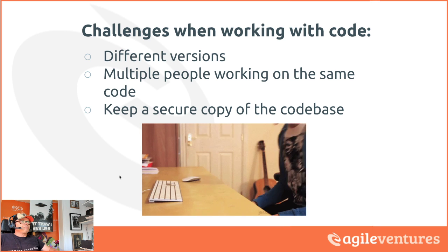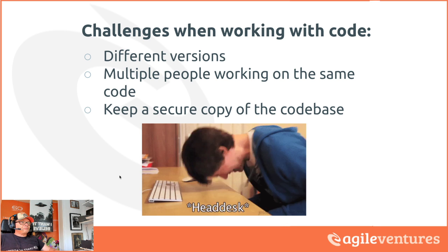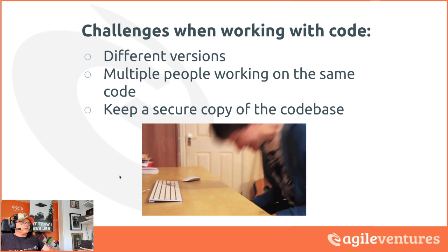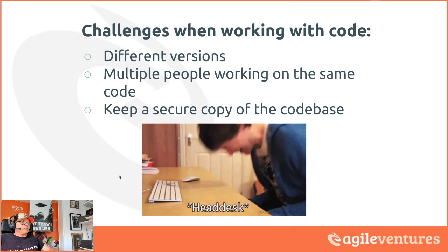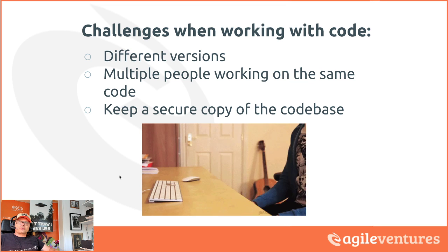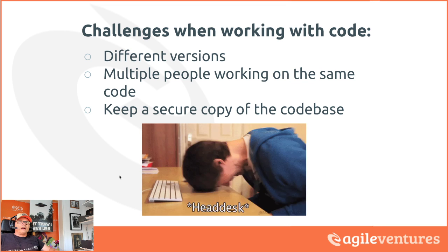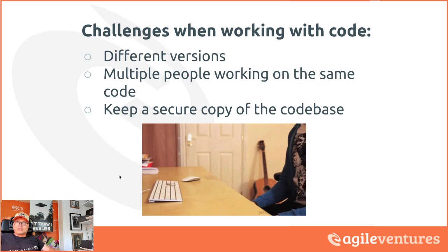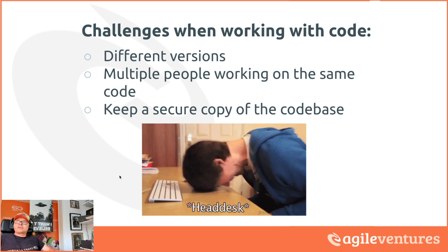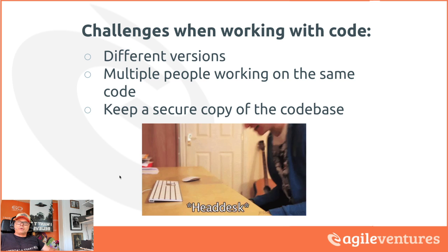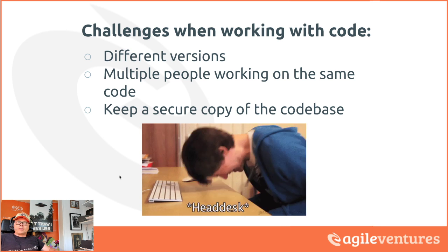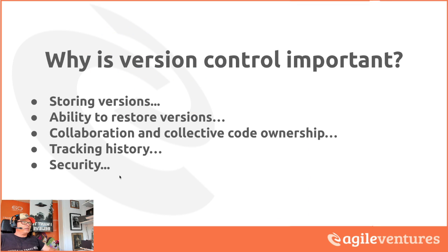Now, that's where version control comes into the workflow. And I really hate this slide. That, guys, makes me so nervous. Challenges when working with code, of course, are that we will have different versions. There will be a lot of people working on the same code, and we need to make sure that we keep a secure copy of the code base one way or another. Let's get rid of this.